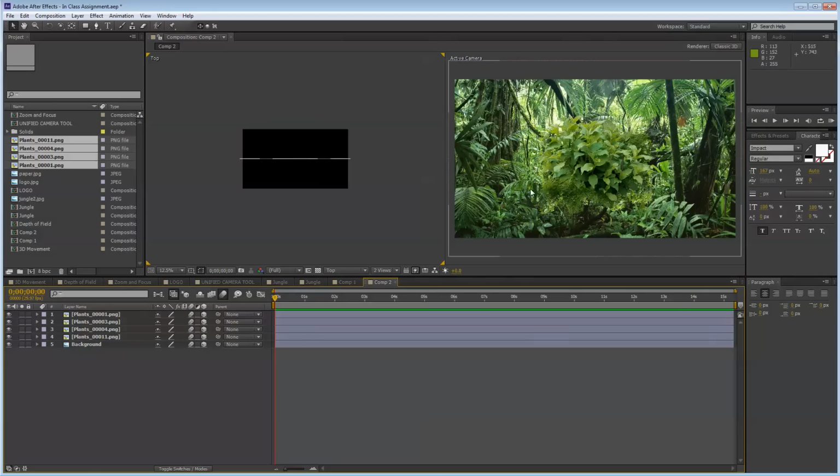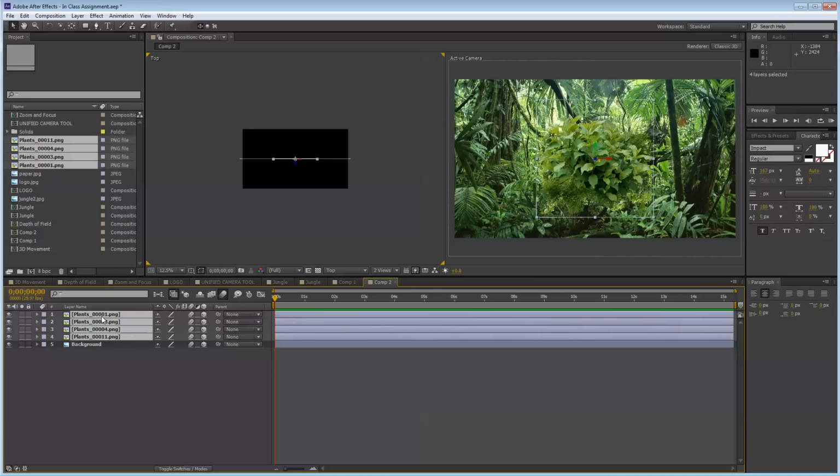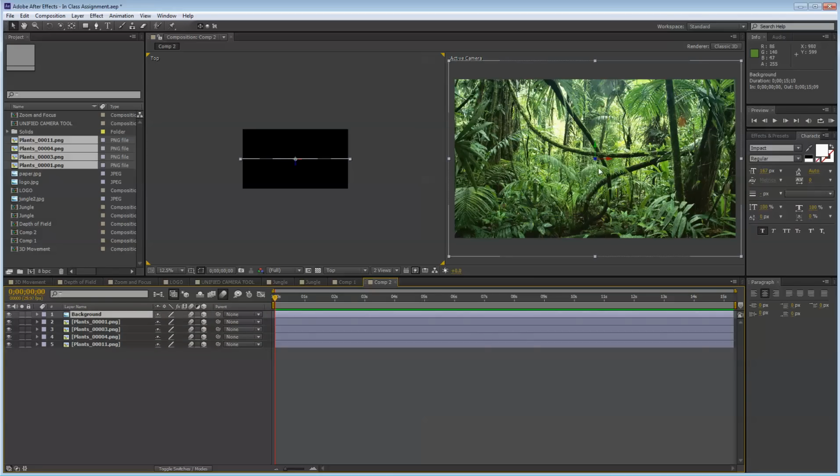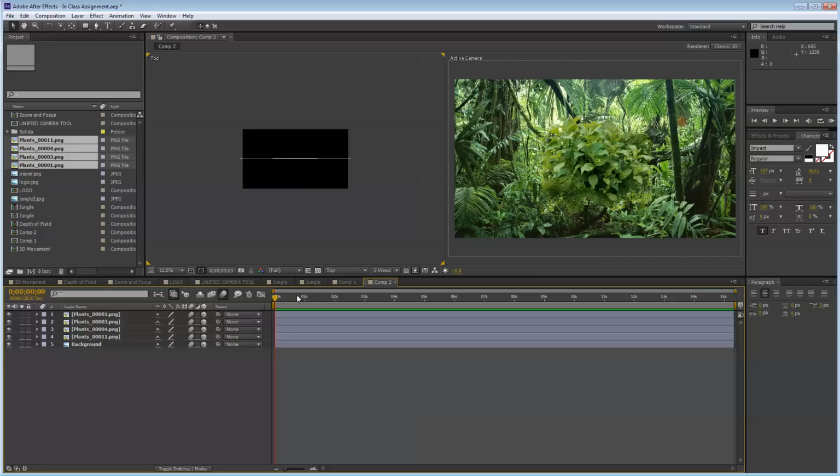So we have our plants and our background all stacked on this layer here. Some of you in class were saying, how come I can't see my plants? Well, when they're all stacked exactly on the same Z space, it defaults to your hierarchy over here. So if your plants are under your background, you're going to see your background first. But when we pull them out of this space in Z space, that won't matter anymore.